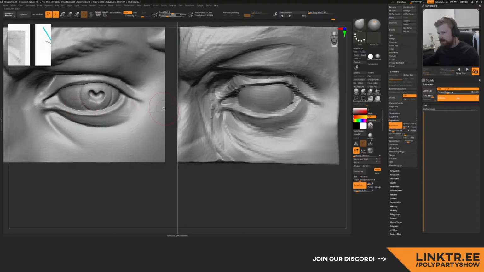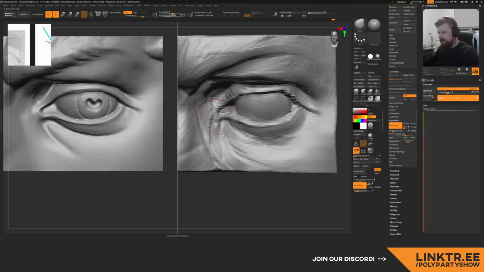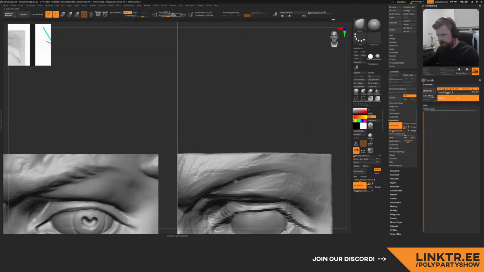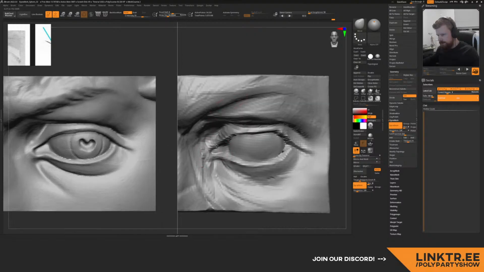I feel like this is a lot more vertical than it is in mine now. A little bit lower.